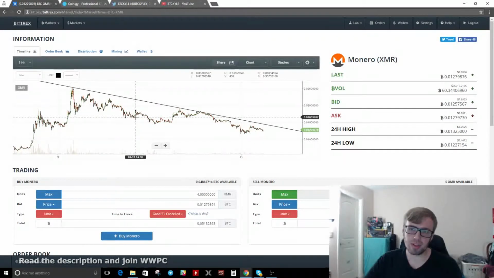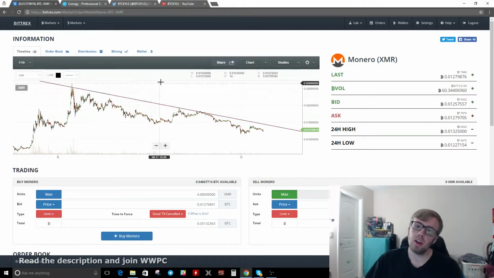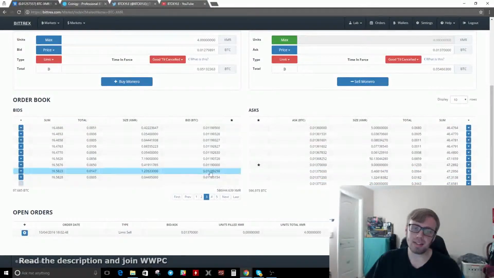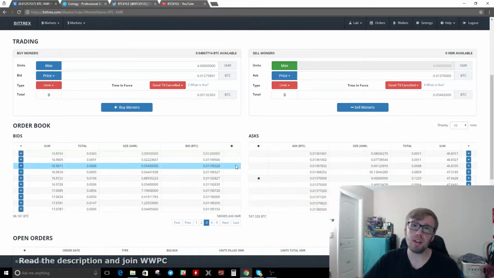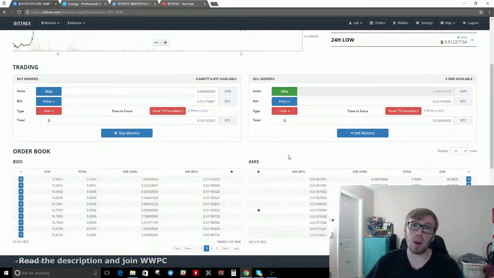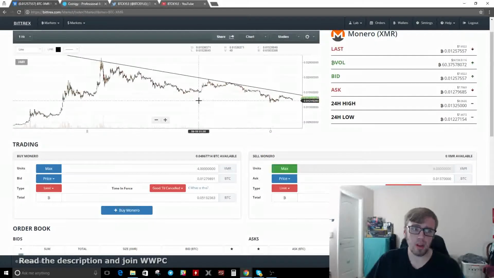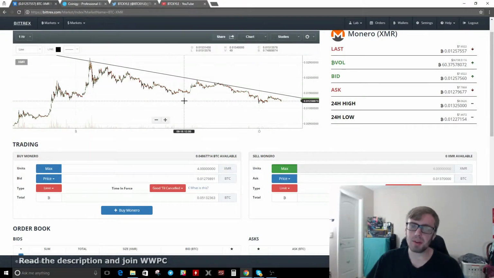So Bittrex has a decent amount of volume, but not a lot of the big players are on Bittrex right now. It's mostly Poloniex. Poloniex has thousands of Bitcoin volume, and that's really where you want to be trading, because as you grow as a trader, you're going to be growing your portfolio, and as your portfolio grows, you're going to be making bigger trades. If there aren't a lot of people buying and selling on a particular exchange, it might be more difficult to buy what you want and sell what you need to sell at the price that you want. So just keep that in mind. But again, if you're living in New York, you pretty much have no choice right now.